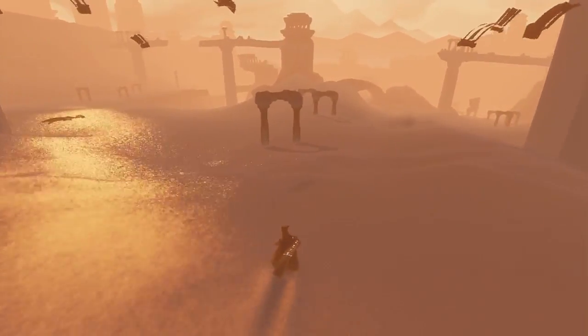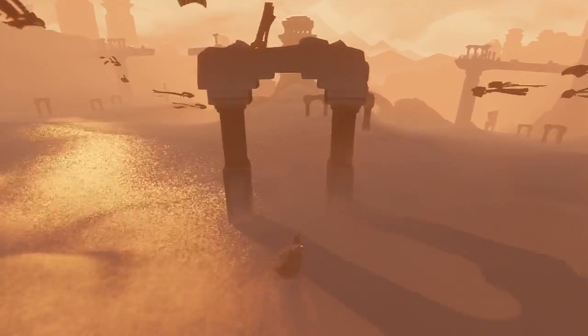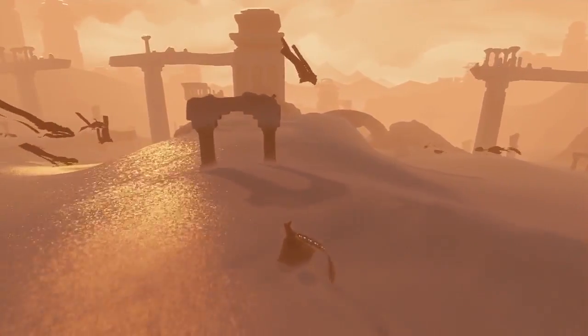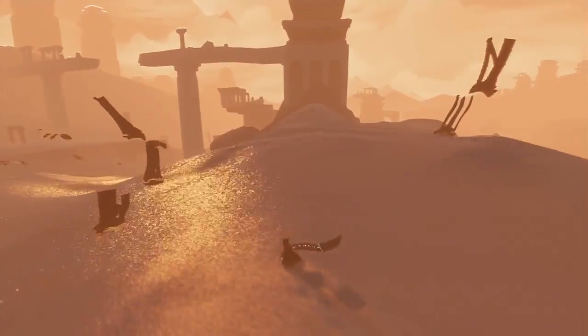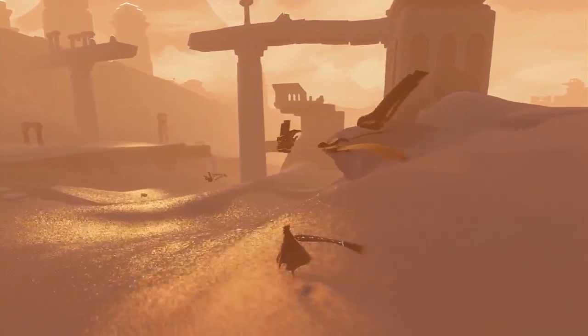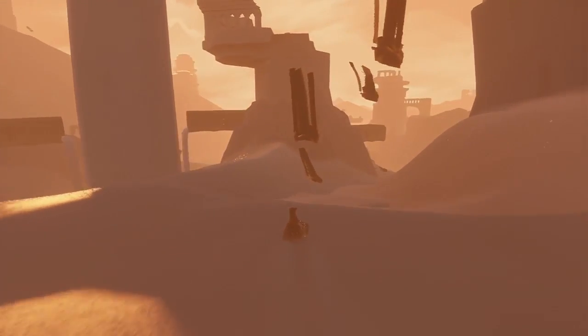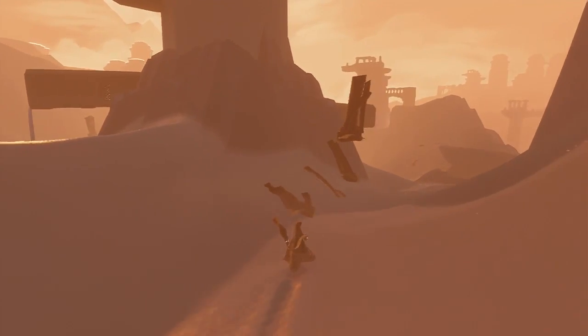But if you really do want to get to it, just don't hold forward and watch where the sand dogs go. You want to follow the ones that are moving to the left here. Oh, and if you're going for that other trophy that you have to go through 15 gates in order to get, I don't think you can do that and collect all the symbols at the same time.